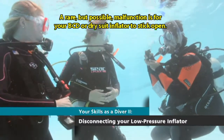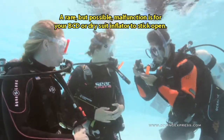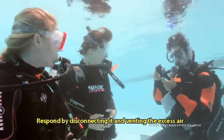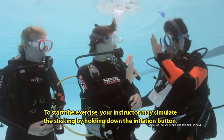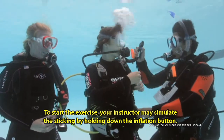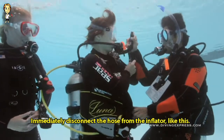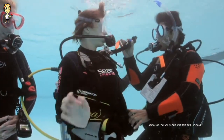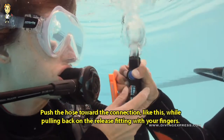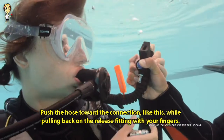A rare but possible malfunction is for your BCD or dry suit inflator to stick open. Respond by disconnecting it and venting the excess air. To start the exercise, your instructor may simulate the sticking by holding down the inflation button. Immediately disconnect the hose from the inflator, like this. It takes more effort with your regulator pressurized.